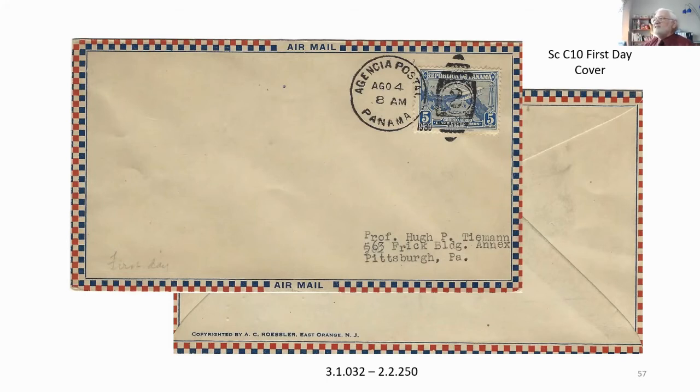But this one, what we figure happened is that he put together a bunch of envelopes and sent them down to Panama and had them canceled on the first day and then shipped back to him in another cover, because there's no transit markings on it at all. And it's in very good shape, better shape than most of my envelopes from that period. So what we think he did is he probably prepared the covers, shipped them down to Panama, had them canceled, then had them shipped back in another cover. Once he got an order for a cover, he would type the gentleman's name on the cover and then ship it to him. And it had to have been shipped in a separate cover because there's no U.S. postage on it. So it seems like he went through a lot of work, but whatever, that's what he did.